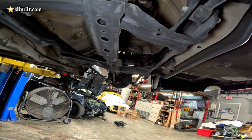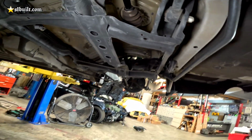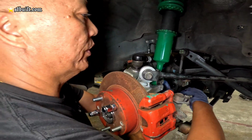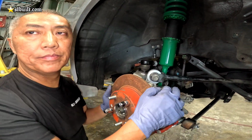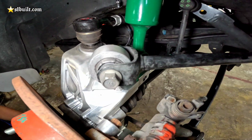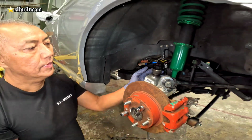Of course, we're gonna try to make a whole new subframe for this. Make it kind of like a true bolt-on kit, where you just get everything and it bolts right up. Okay, stay tuned for more updates on this hub. More R&D.